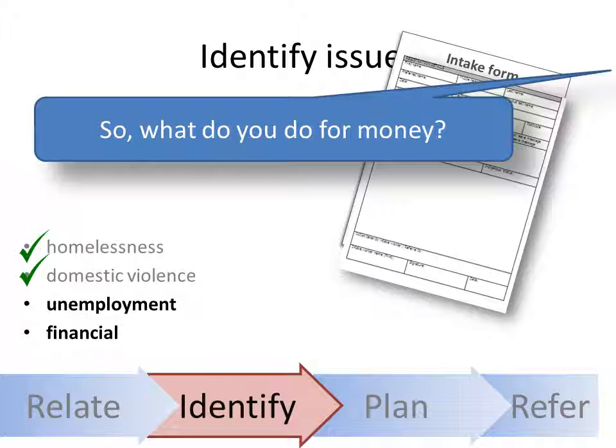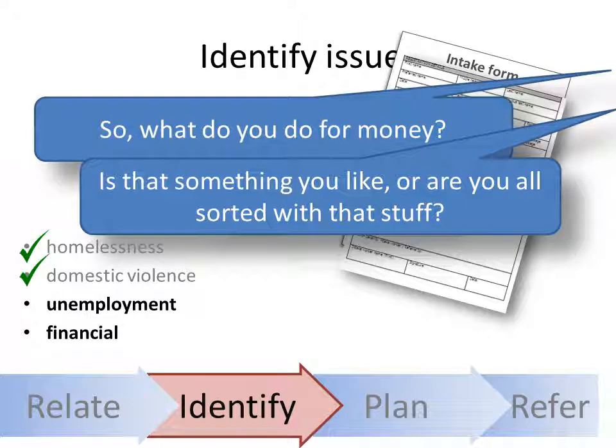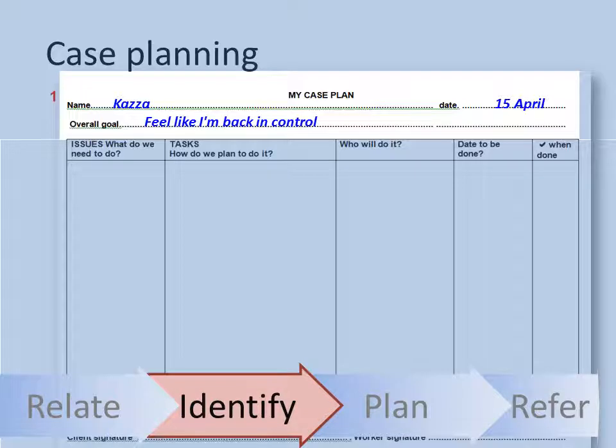You could actually ask, "So, what do you do for money? Is that something you like, or are you all sorted with that stuff?" So again, each time with the homelessness issue or with the money issue, this is a chance for you to ask respectfully from the client whether they want to add that to the plan.